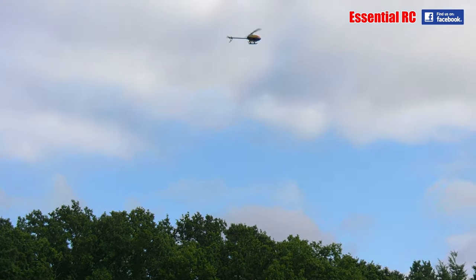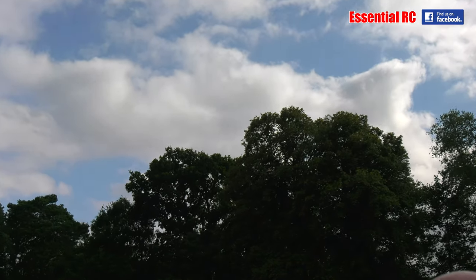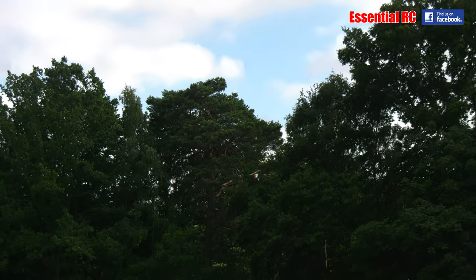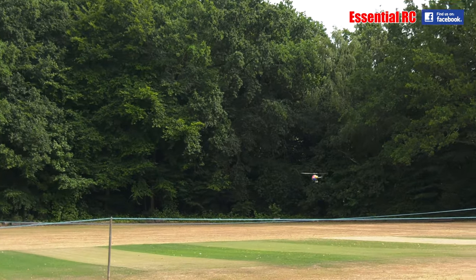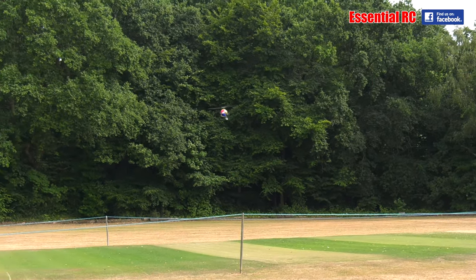28, 27, 26, 25, 24... 23, 22, 21... 19, 18. I mean, I wouldn't want to concentrate for 10 minutes on a single flight, to be honest. So that's two flights really in one. Right, you want to bring it in for a landing then?